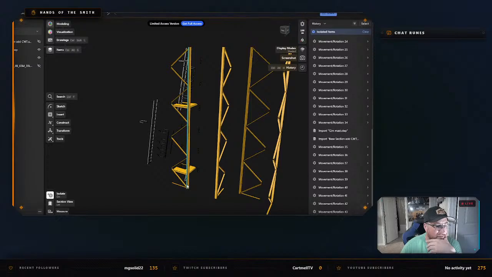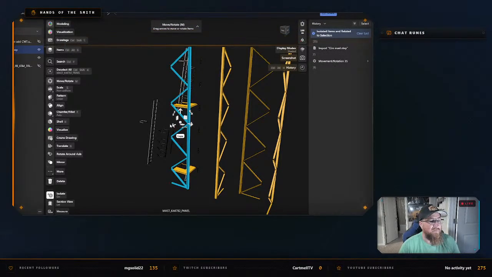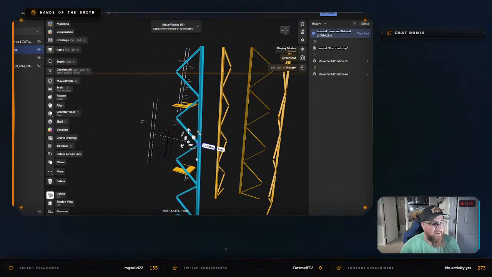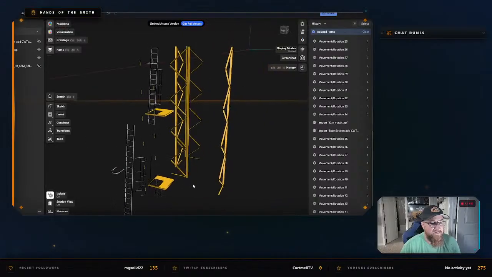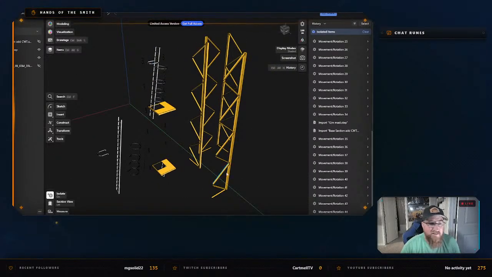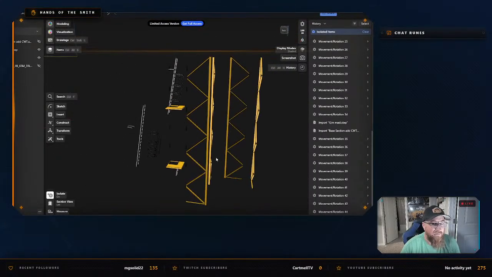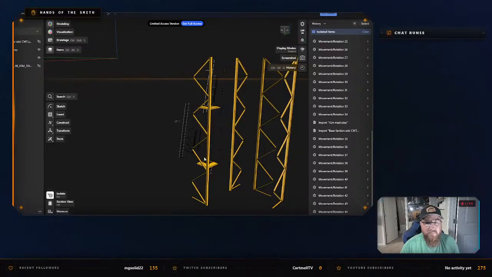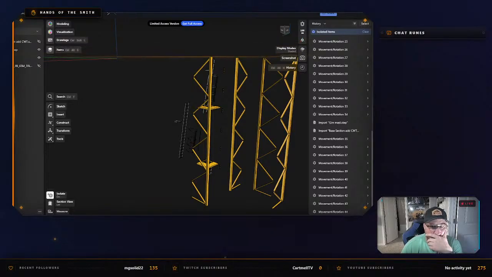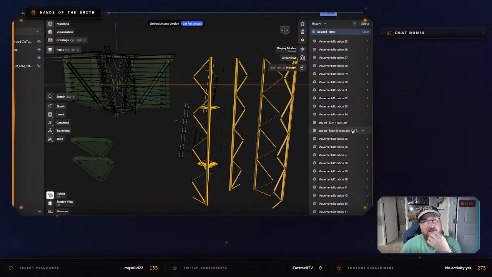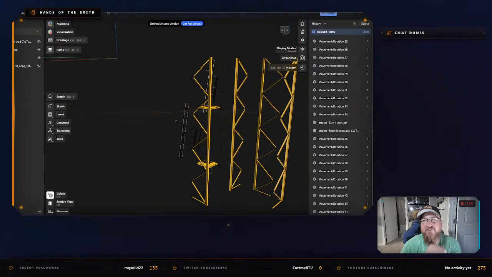I mean, once this was all deconstructed, I think it's actually going to 3D print pretty easily. I actually think that's going to print really easy.